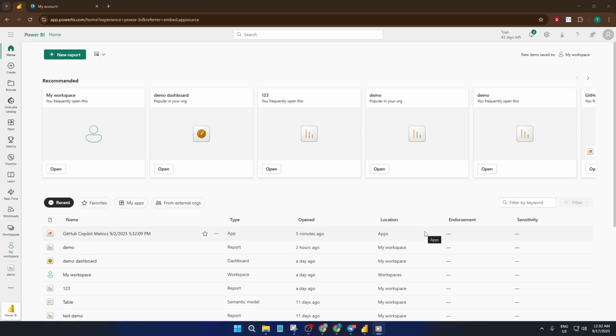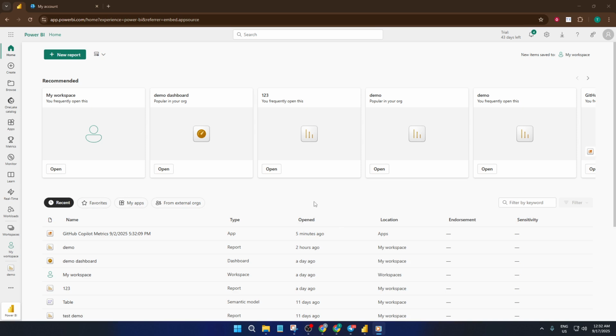If you've ever published an app in Power BI, you might be wondering how to unpublish or remove it, especially if you need to make updates, clean up your workspace, or simply no longer need to share that particular dataset. Well, in this video, I'm going to walk you step by step through how to unpublish or remove an app from Power BI. Plus, I'll show you how to remove visuals in Power BI Desktop if you need to tidy up your reports too. By the end, you'll know exactly how to keep your Power BI workspace organized and clear of anything you no longer need.